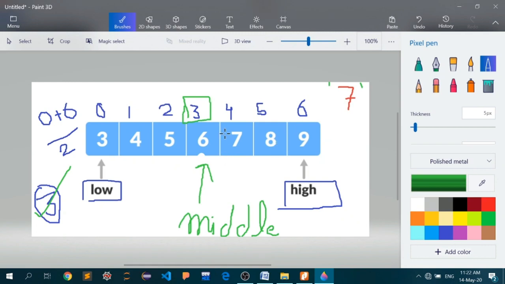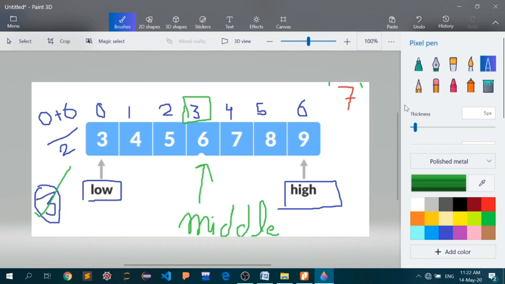So in the end, if everything goes correctly, my function is going to return the value 4. That is the index. It signifies that at the fourth index of the array, I have the value 7, which I tried to search.